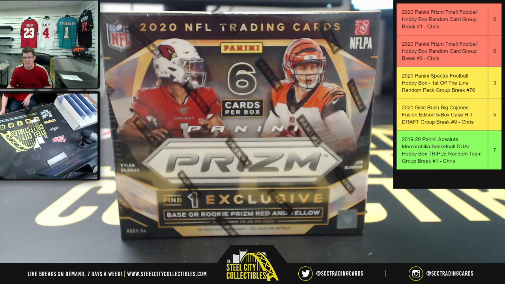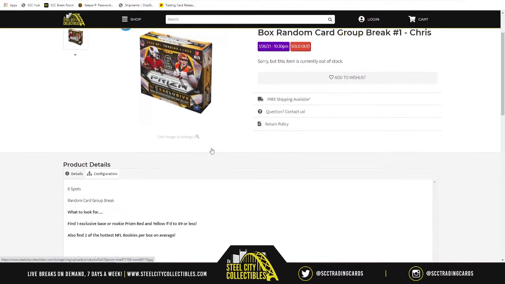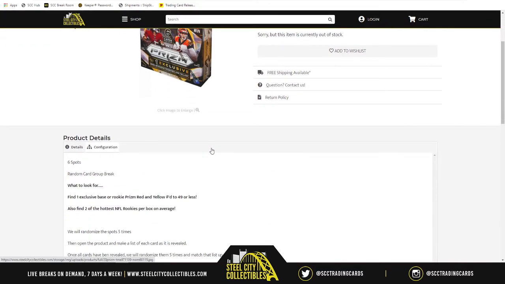First break of the evening is 2020 Panini Prizm Tmall Football Hobby Box Random Card Group Break number one. Now, in this box, there's only six cards. That is why there's only six spots.